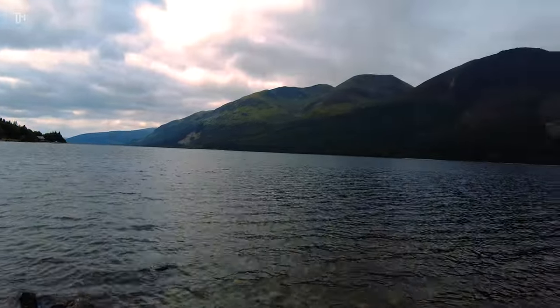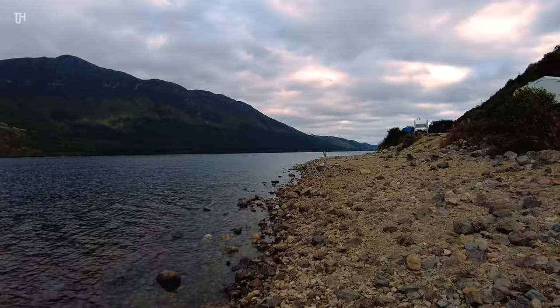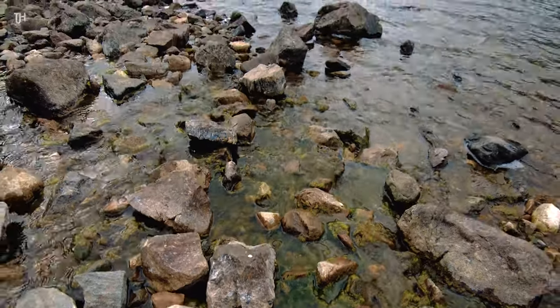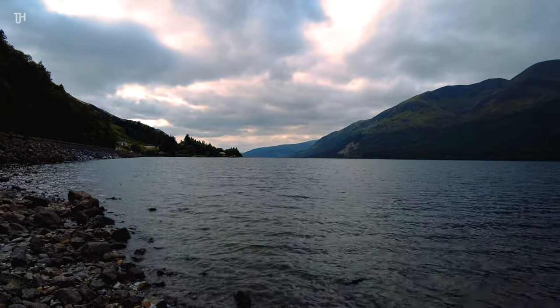And you can get a bit low down, do some long exposures. On a windy day, you get a bit of movement on the water. Shoot down the loch, there's a nice little house there as a sort of mid-ground subject into the background. So let's see how it goes. I'm not thinking anything special because the conditions aren't great at the moment. It is just grey cloud, not even any sort of sunlight popping through, but we'll see what happens.